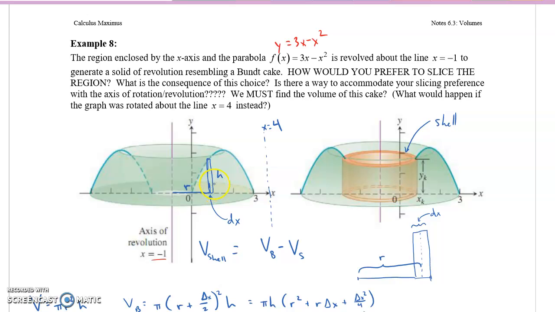So you would imagine that if we were to take the same shape and revolve it around this line instead, we would end up with a congruent bundt cake. It wouldn't be the same one because it would be shifted to the right instead of shifting it to the left. But it would definitely give us the same sized bundt cake. So how would that change things? Well, the only thing that would change would be our radius. Our radius is no longer measured right minus left being x minus -1. Our radius would now be right minus left, 4 minus x.